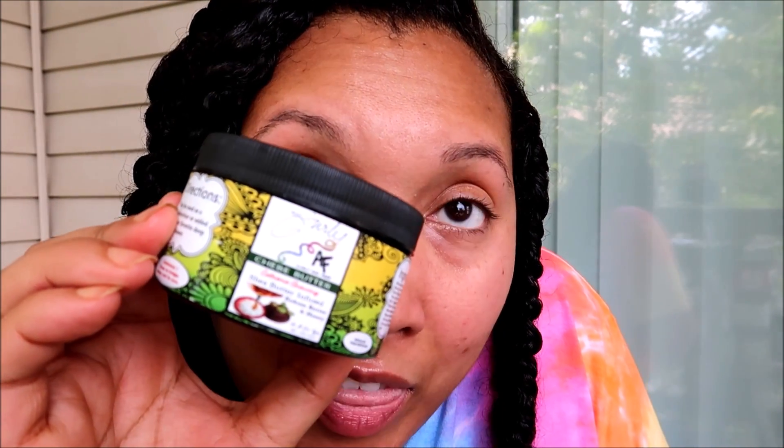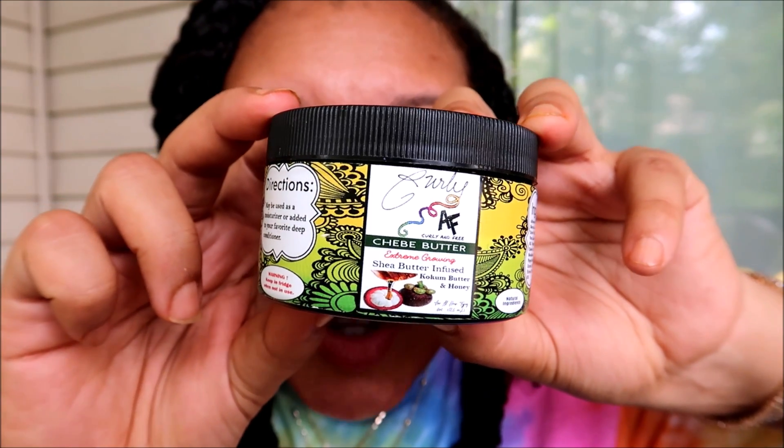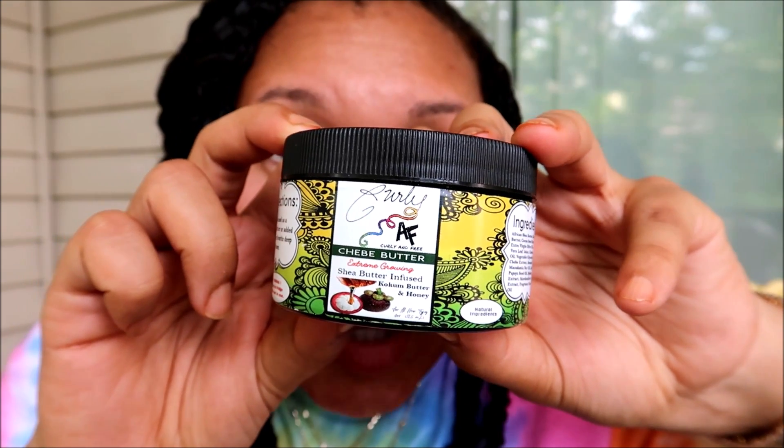This brand is Curly AF — they're on Etsy and I think Etsy has an alert where if a brand goes on hiatus you can get notified when they come back, or you can check them out on social media. This is her Shea Bay Butter for Extreme Growth — it's a shea butter infused kokum butter with honey and shea bay. This is a nice, thick butter. Because of that, I don't use this to seal wet hair; I concentrate it mainly on my scalp. A perfect opportunity is when I'm smoothing my hair back or putting it in a bun — it's a great way to get rid of flyaways while also feeding my scalp good stuff. This does have vegetable glycerin, honey, and aloe vera juice, so it has some moisturizing ingredients mixed in with the oils and butters. The benefits listed include hair growth, strength, natural sunblock, moisturizing hair, repairing damaged hair, and taming frizz.